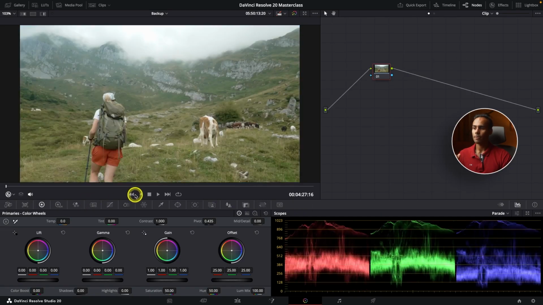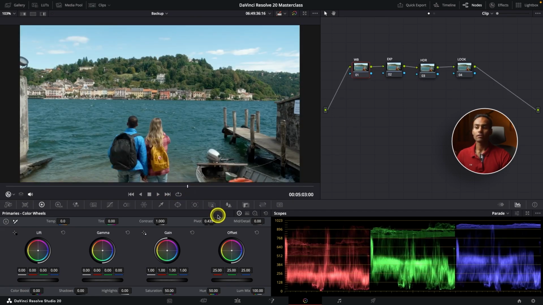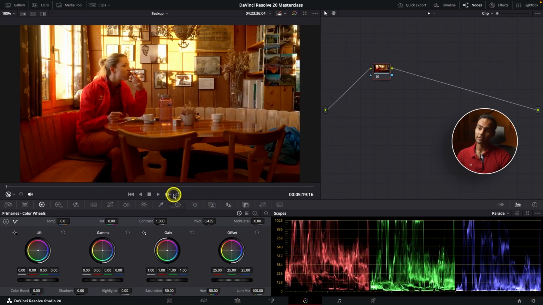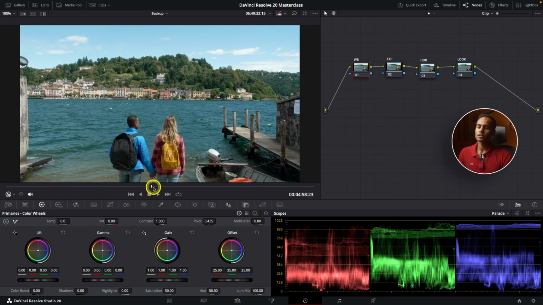So let's go back. We were talking about white balance. That's why in this image the white balance is off. But let's focus on this image first. I still think this image is a little bit bluish, because I can see that the blue is a little bit higher. Ideally, the red, green and blue should be on the same level. So what are we going to do?